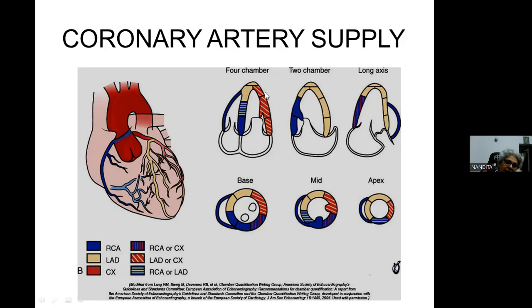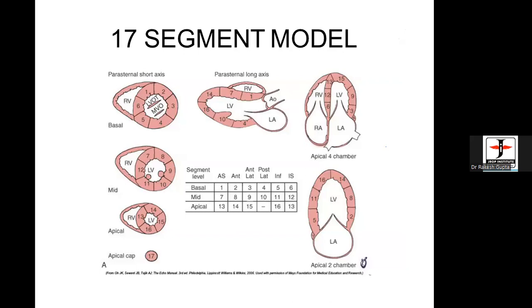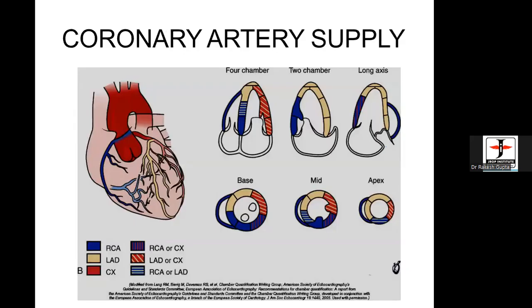Another problem with ACC guidelines is they're not recommending the 16 segment model anymore. They are recommending the 17 segment model, but that's only the apical cap, and they're changing the nomenclature of these segments. If you go to the machine, it still has the 16 segment model. That is the worst problem right now. Either the machine should convert, or ACC should convert, or we should convert. It's easiest to convert ourselves, sir.